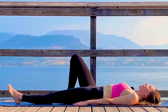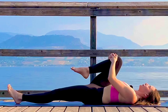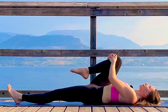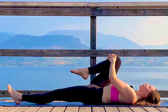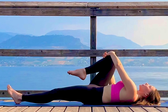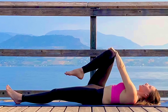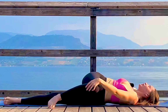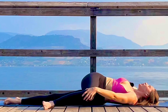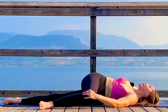Stretch out the left leg. And bring the right knee into the chest. Grab a hold of the right knee with the left hand. Stretch the right arm to the side. We're going to take a spinal twist, bringing the right knee to the mat, keeping the right shoulder grounded. Maybe keep the knee pressed down with the left hand.